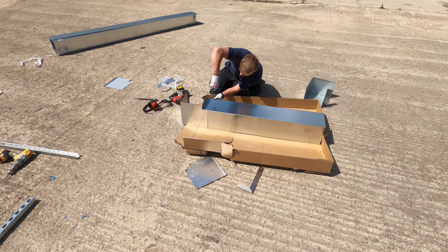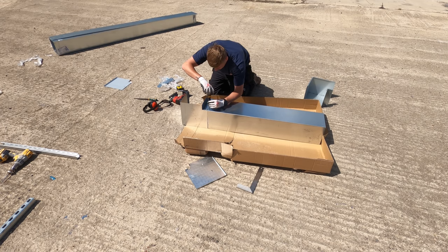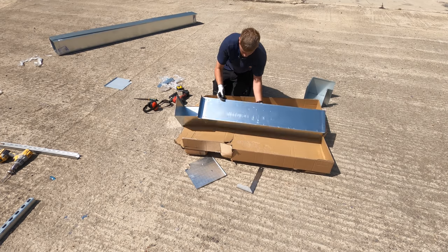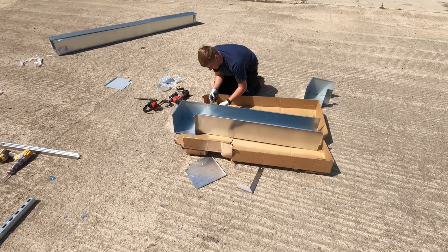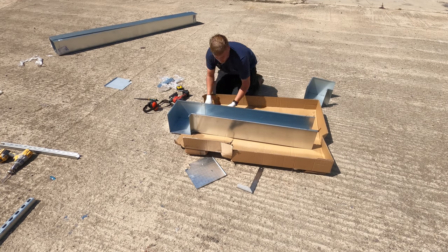I find with trunking, the bigger you go, the easier it gets, to be honest with you, to cut, to work with. And yeah, obviously it gets tougher as well. This is real nice and thick, this stuff, so it's a lot less susceptible to, you know, dings and bending and stuff like that. So yeah, deals with the jigsaw better. Get that in. There we go, right.